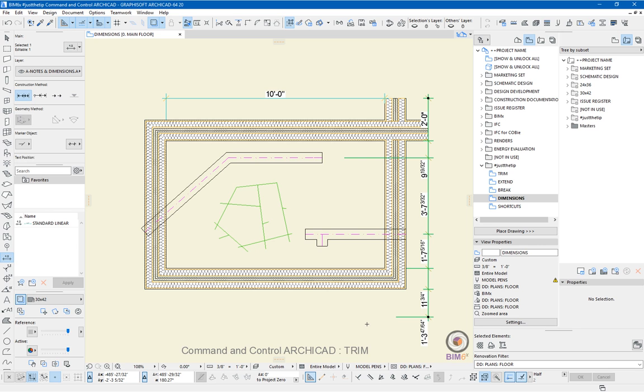So again, shortcuts, Control Z is one of these really handy universal undo shortcuts that goes across pretty much all products and all platforms. Can select this dimension line, and we can just add in key points with a simple Control click, and it's nice and simple and easy to do.